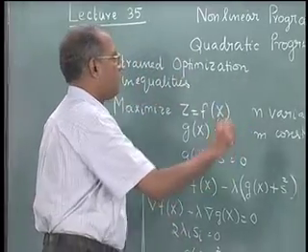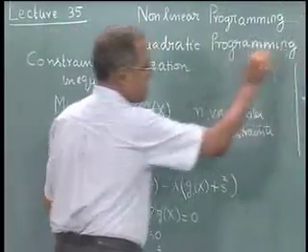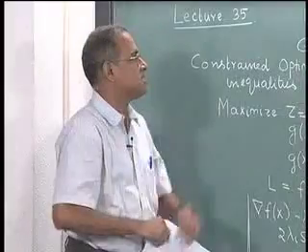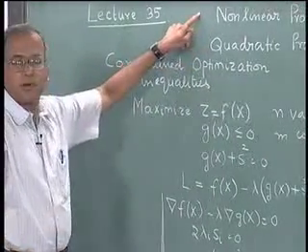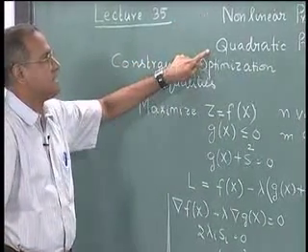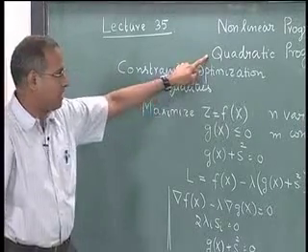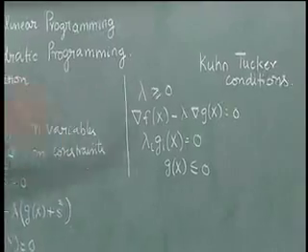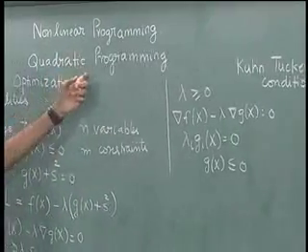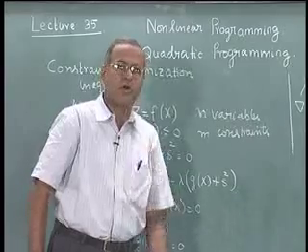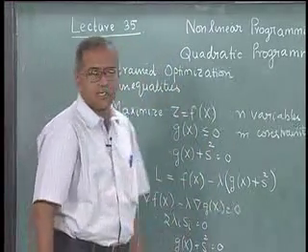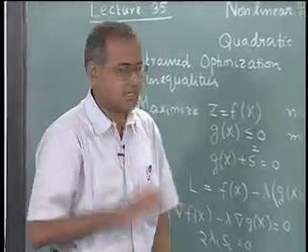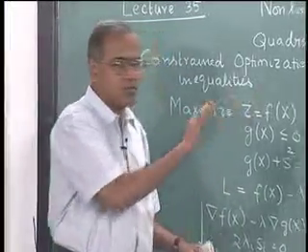Now with this background, we move to the central theme of this lecture series, which is quadratic programming. Central theme in the sense that it is the aspect of nonlinear programming that we are going to cover in this lecture series. Now we use these Kuhn-Tucker conditions and write down the corresponding Kuhn-Tucker equations for a quadratic programming problem, and then we show that the resultant system can actually be solved as a linear programming problem with some additional restrictions. So to that extent, we are going to do 2 things.